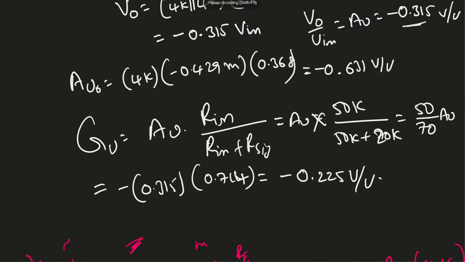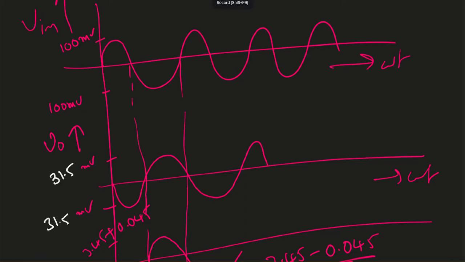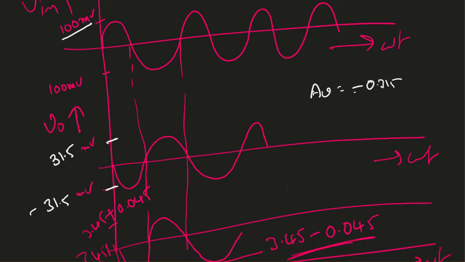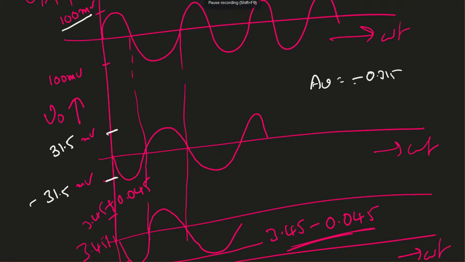Now we can draw the waveforms. Now here are the waveforms. So say the input voltage is 100 millivolt sine omega t. I didn't mention it in this video, but assume that's the input voltage, 100 millivolt sine omega t. Then our output voltage, our AV, if you remember, is minus 0.315, right? So if I multiply with 100, it's going to be 31.5 millivolt, and it's negative, so it's inverted. So your output is going to be inverted, and that value varies between 31.5 millivolt and negative 31.5 millivolt. That's the output with the gain.